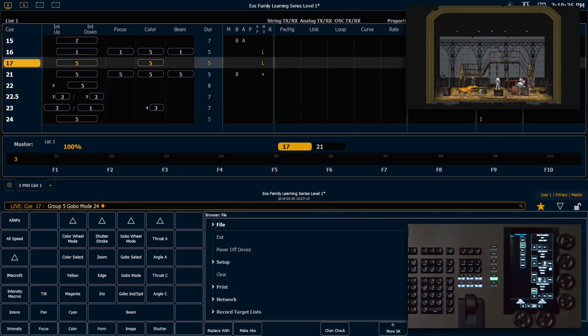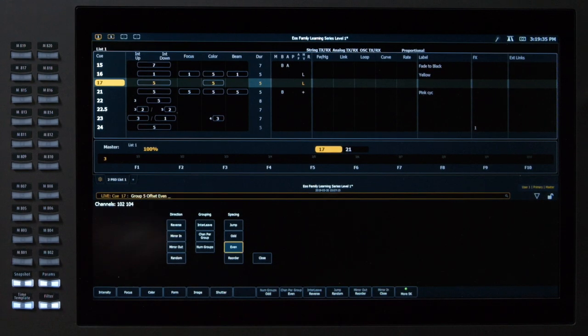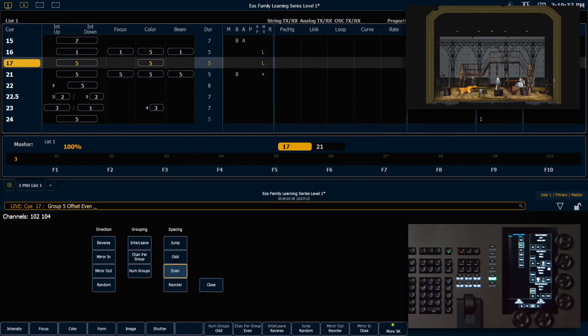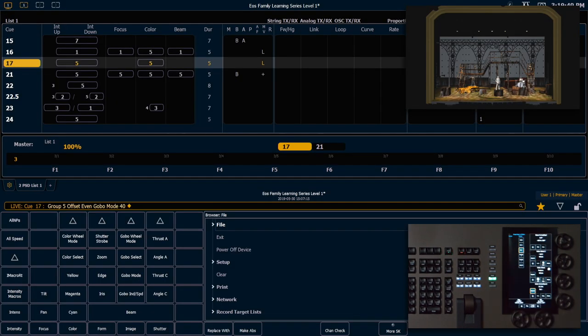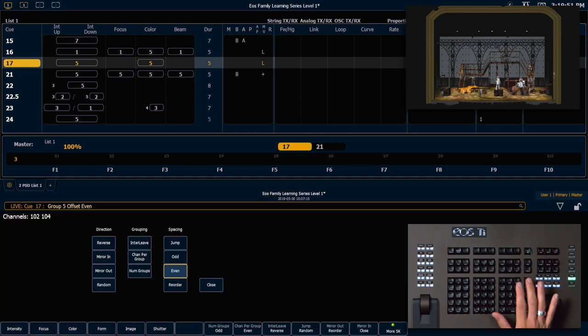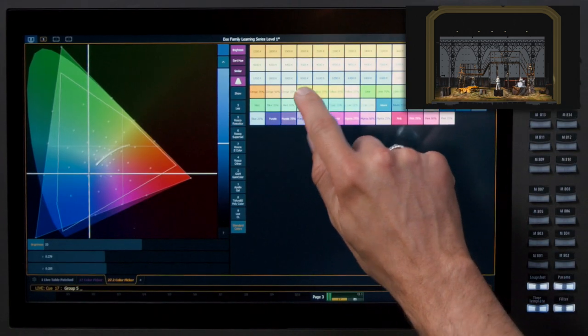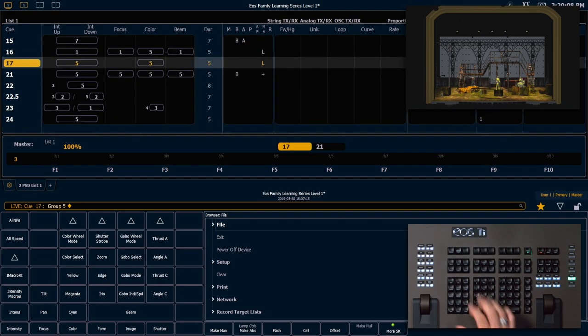And I want every other fixture to rotate the opposite direction. So a quick way to do that is to say select last, offset even. So I'm going to grab every other fixture. And now I can just change the mode to rotate negative. That gives a much more dynamic look there. And finally, I want to make those yellow. So I need to hit select last twice so I get the whole group. Remember, select last will remember the last five selections, and you can cycle through those five by pushing it over and over. And using my standard colors, I'm going to choose yellow. Let's say record, next, enter.